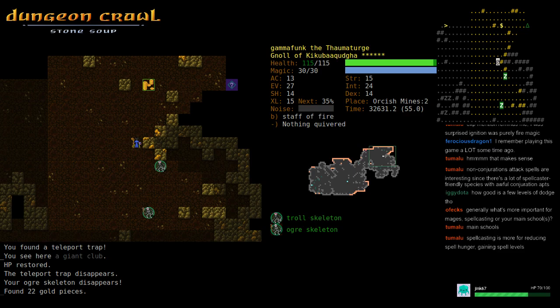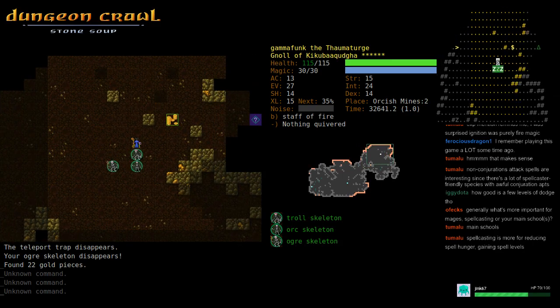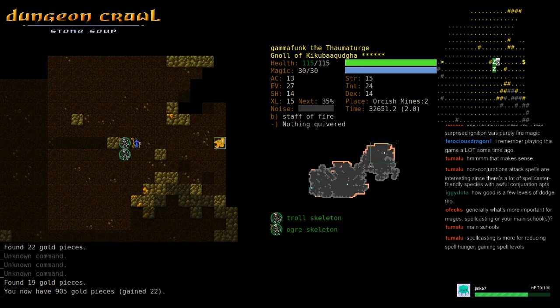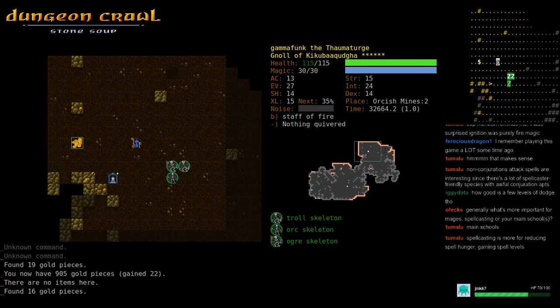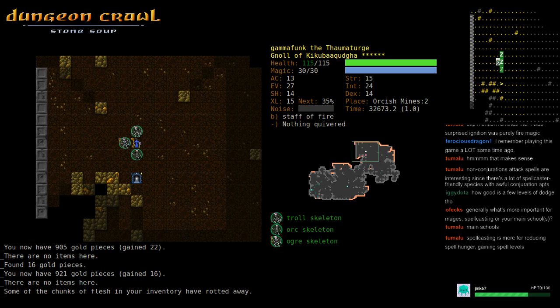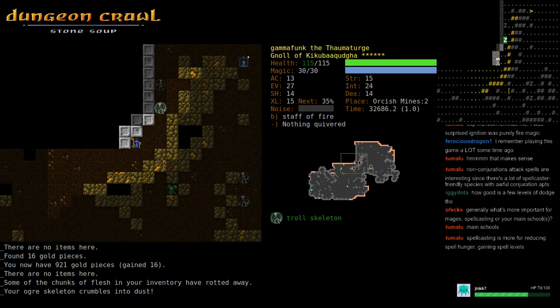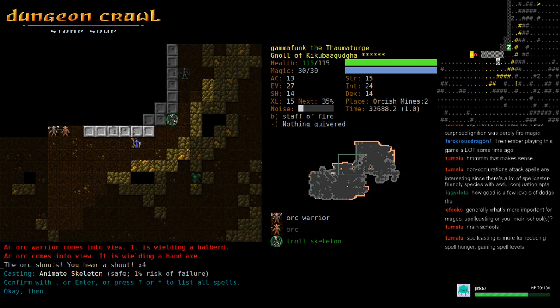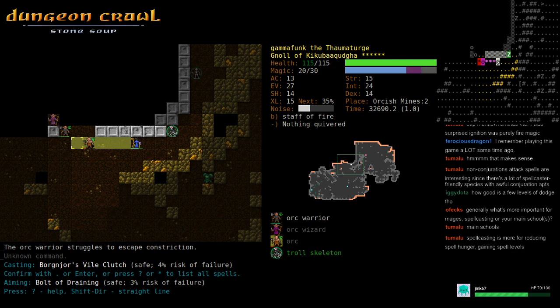What's more important for mages, spellcasting or your main school? Spellcasting is less important. It has like 1/4 of the influence on your ability to cast spells. You mostly want to train the skills for being able to cast the spells, and don't worry too much about the spell power, because once you get most spells available, they do sufficiently well, and that gives you the freedom to work on your basic defenses.